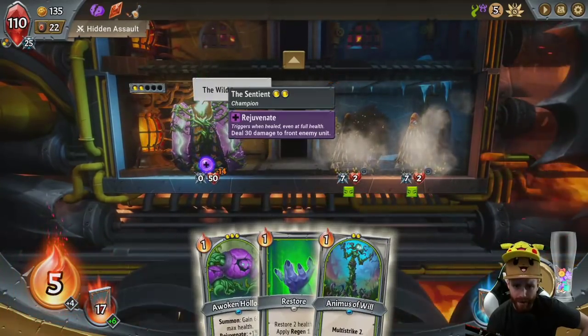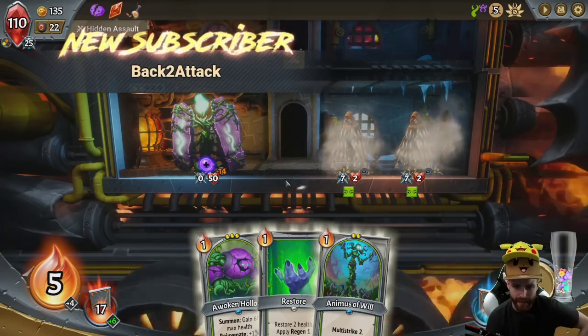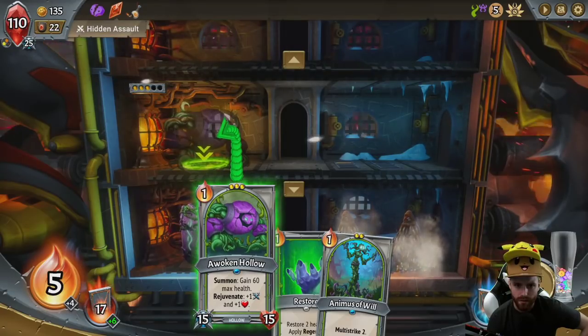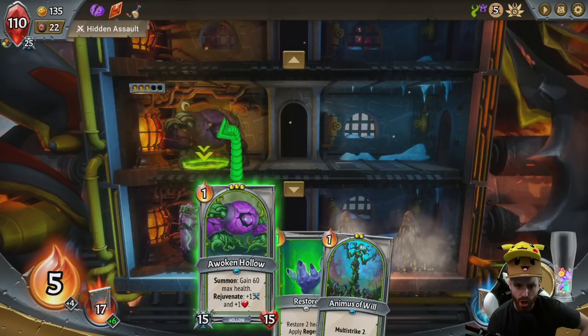I need my sentient champion on the bottom, but she's definitely gonna die by the end of this. A Woken Hollow. Go. Or do we want Shark Lady in the middle?